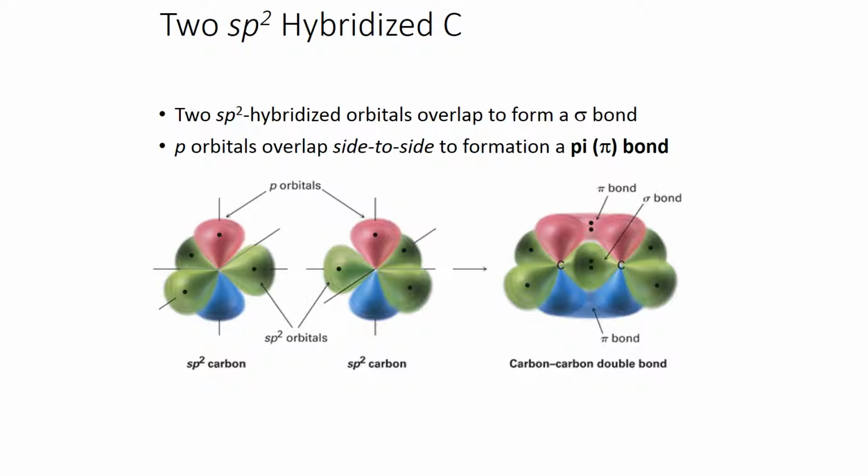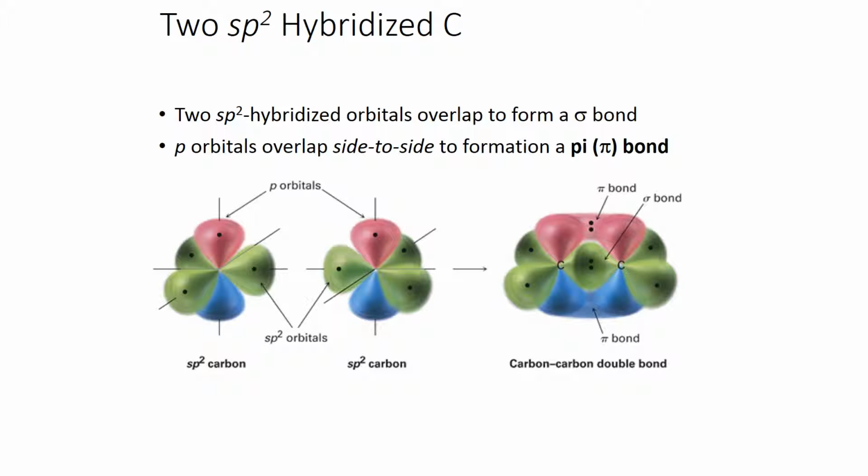pi bond. A pi bond is where it's half above and half below the two atoms that are being bound together. And it's weaker, but it still strengthens the attachment between the two carbons. And it's above and below the two carbons at the same time. Half the bond is above, half the bond is below.